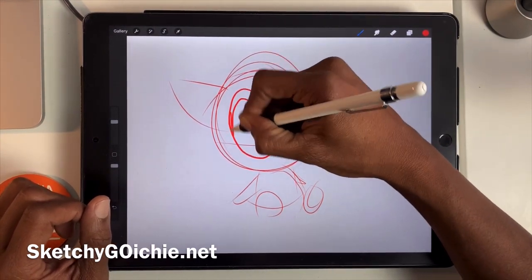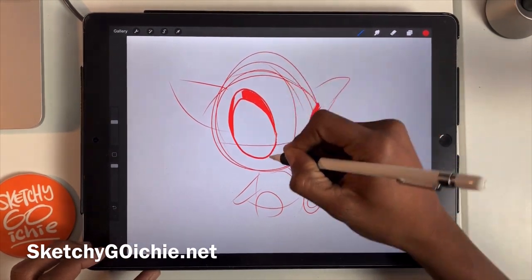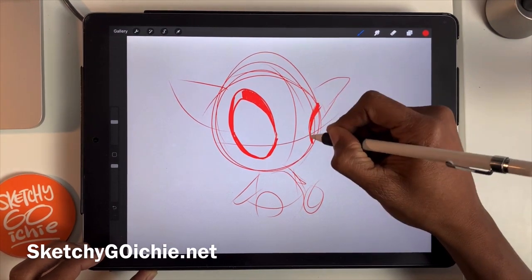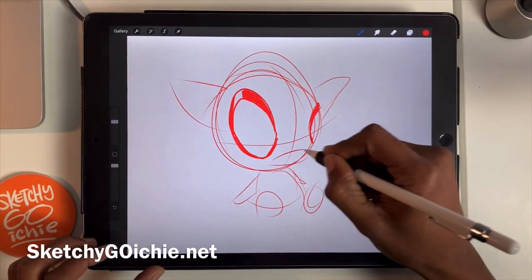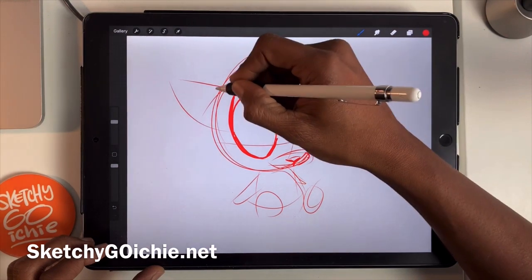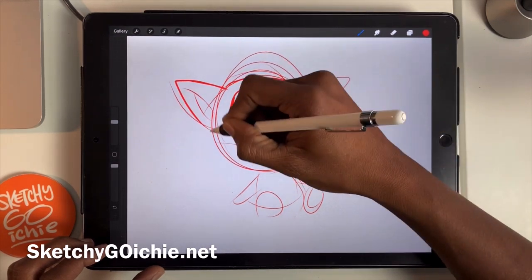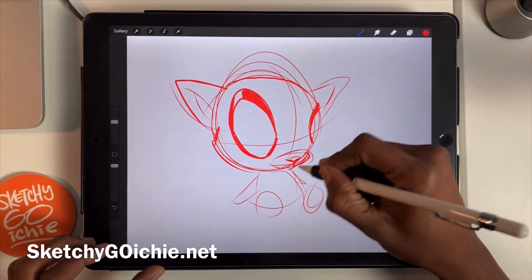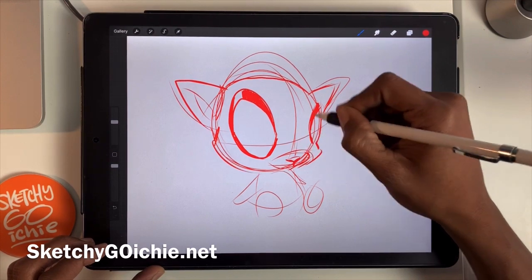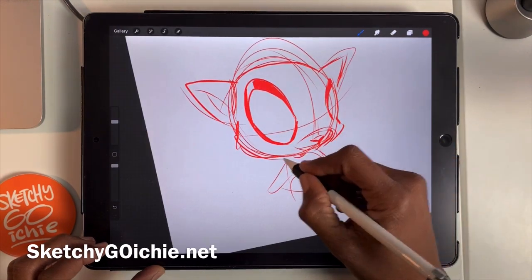Whenever I'm happy with the very first thing I sketched, which is a huge thing I always like to share with young and aspiring artists, is the first thing you lay down on the page isn't always the best thing. Not everyone heeds my warnings in that regard. I'm always curious why be focused just on one sketch? Why not do multiples? Maybe someone in the comments can answer that. Because if we're drawing and we're having fun doing so, why would we want to stop? So maybe someone can help me out with that.